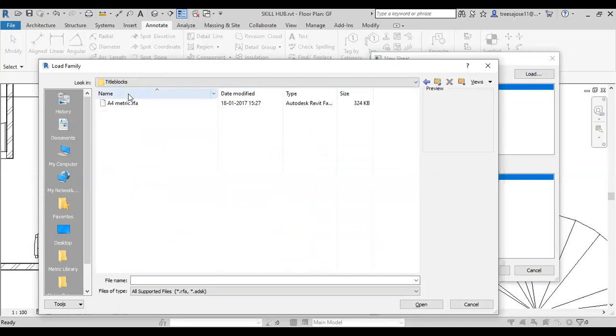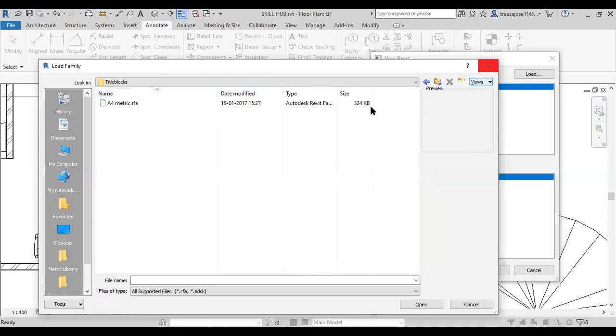I will tell you how to change A4 and A3 with our own template. Maybe in your system all the templates will be available, then you select that one. It is not possible to select A4 and then convert it to A3 and all. You have to create the corresponding template with that particular paper. I will show you how to generate that one. Unfortunately, in my library, only the A4 and A0 templates are available.